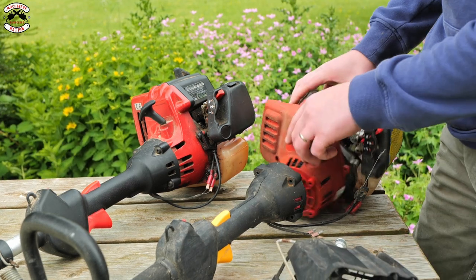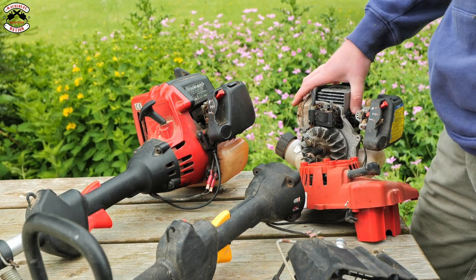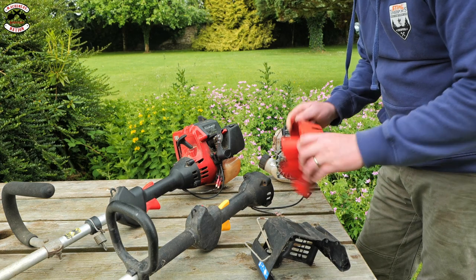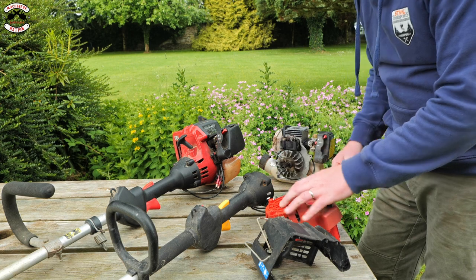There's the back cover, there's the engine unit, and there's the recoil assembly. A lot more work than those four screws on the full-crank engine. So if you're going to take this to your local dealer to change a pull cord or a pull spring, then it's going to cost you a lot more money. Look at all the parts you've got to take apart.